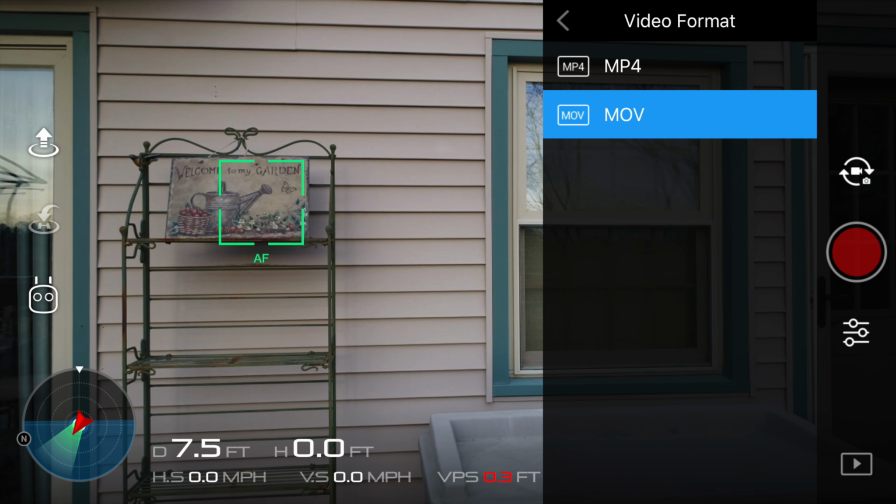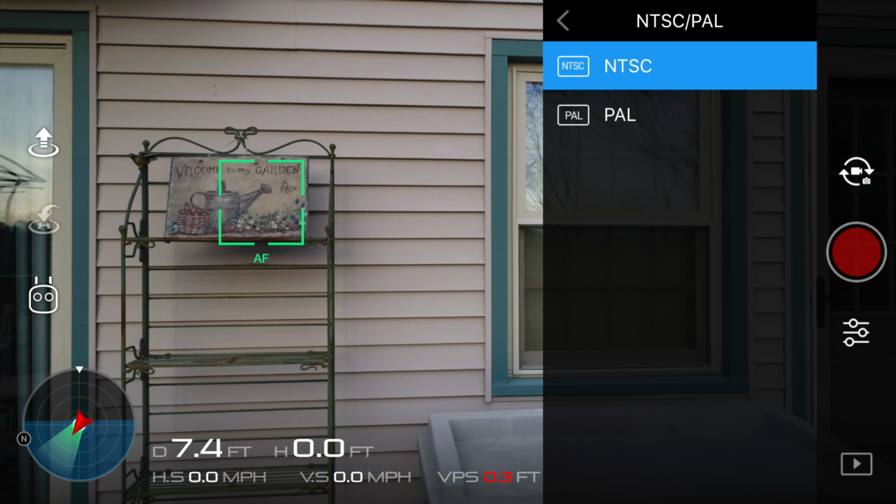The next we have the video format, and this is all about the different file names. This pretty much stands for .mp4 and .mov. Now this all does depend on what editing platform that you'll be using. When using a PC, select .mp4. When using a Mac, select .mov. That just is what is most compatible with those different platforms.